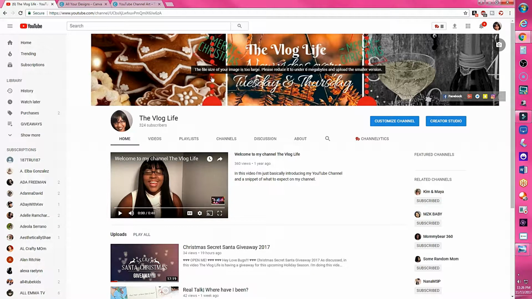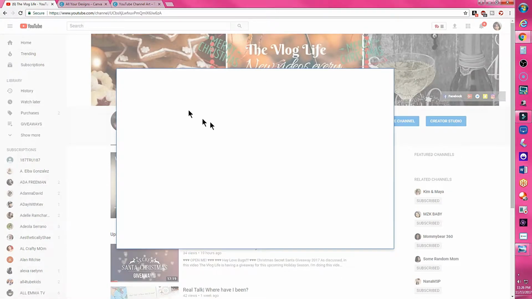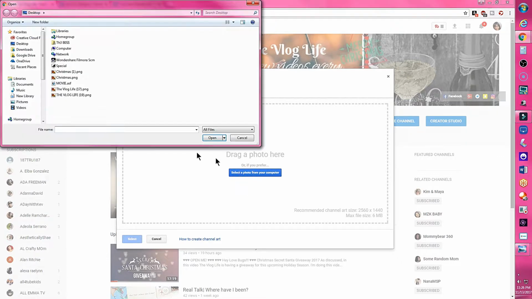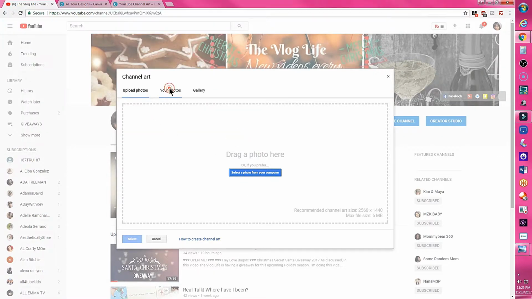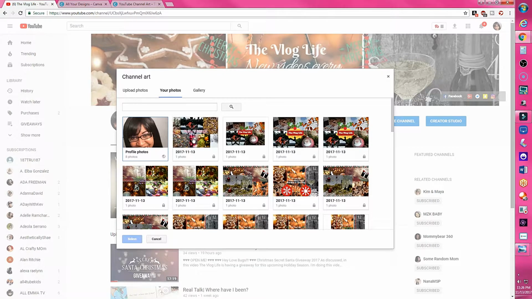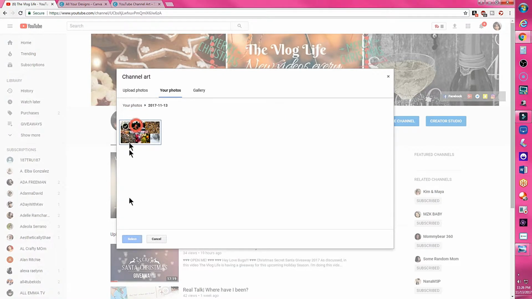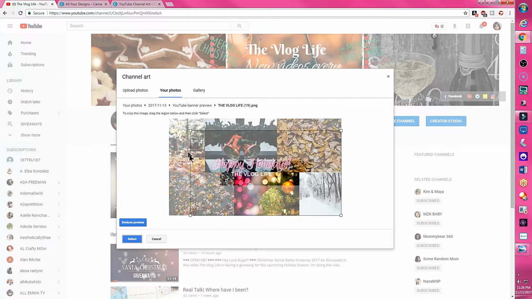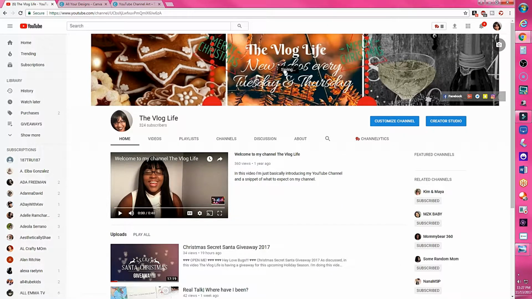Now it says the file size is too large, so I have to reduce it to under 6 megapixels. So I'm going to try it again, and this is what happens when you're not under 6 megapixels. So in this case, I may actually have to crop my file. So I'm going to crop the one that we just did. If you run into this issue, just crop it. Just make it a little bit smaller. And then click on select and it'll say saving.